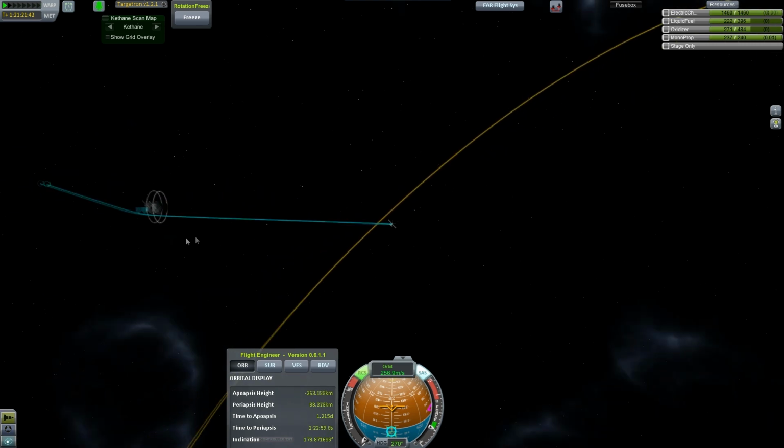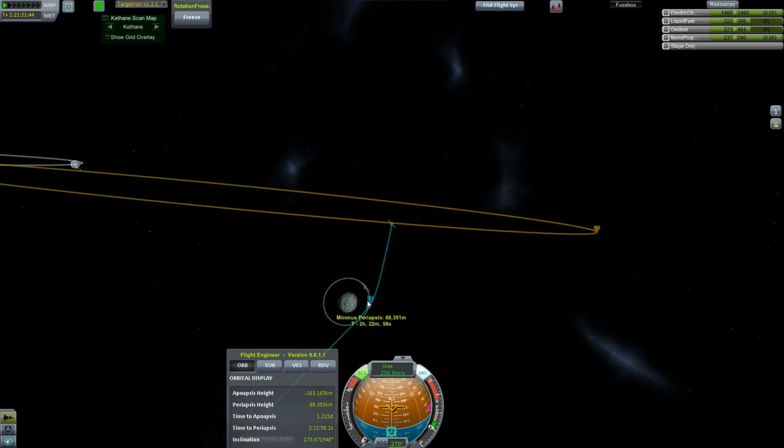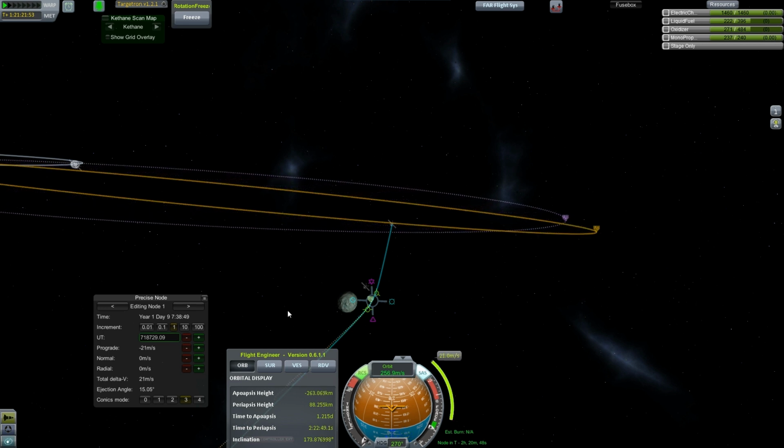Okay, I find it amusing that we turn this thing around and we're hitting the wrong side of Minmus, but it doesn't matter. Let's put a maneuver node right there. And when we get there, we're going to burn retrograde. Am I hitting the wrong button? Oh, I was hitting the wrong button. Damn it. Here, let's go to 10s.